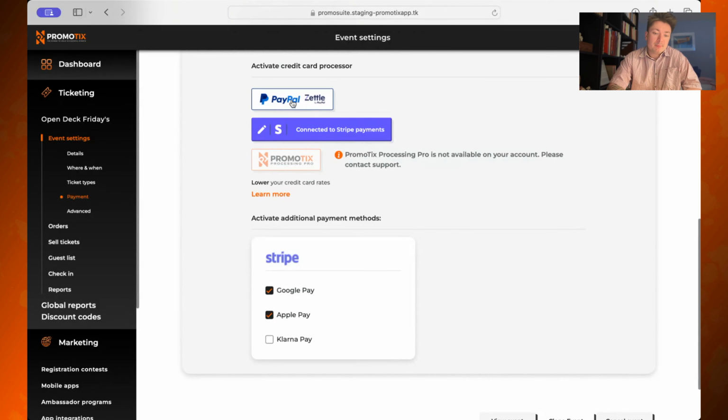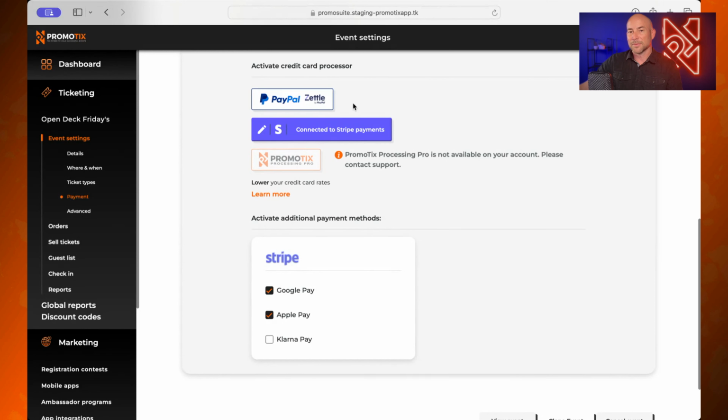For PayPal and Stripe, you just click on the button. It will prompt you to log into your account. And as soon as you do that, you will be redirected back here, and then it will be connected, and then you're all set and ready to start processing payments. Yeah, I see some of the alternate payment methods there on the screen, for Stripe, Google, Apple Pay, and Klarna. Can you tell us a little bit about maybe the alternate payment methods available with PayPal?